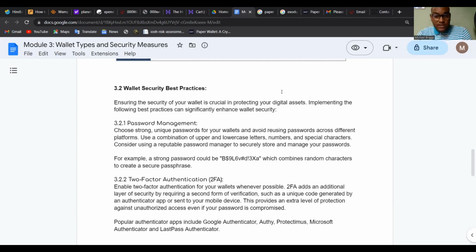For the software wallet on your mobile device, if it's stored on your mobile device, there are different ways you could secure it. For example, the Trust Wallet. You want to use a very strong PIN code, a combination that is very difficult for others to know. Remember, what we're trying to secure is the access to the funds in the wallet.